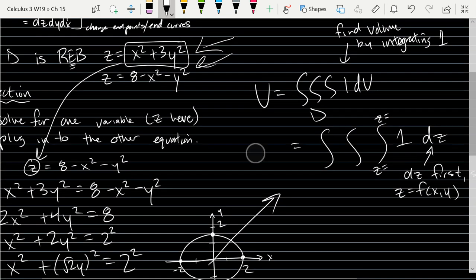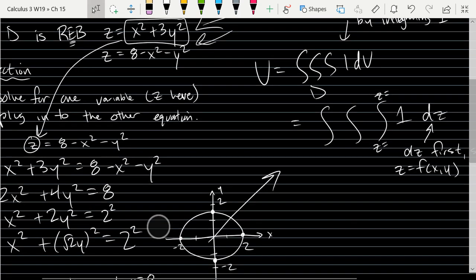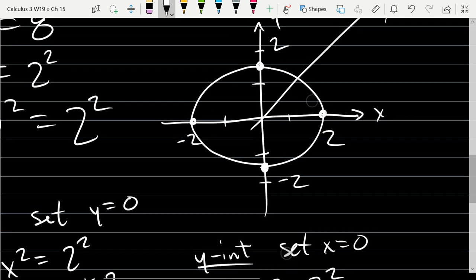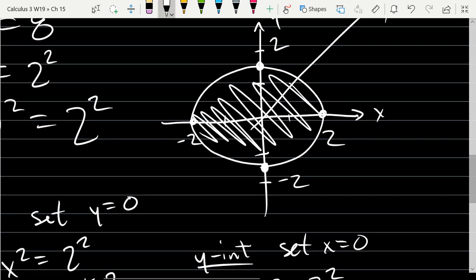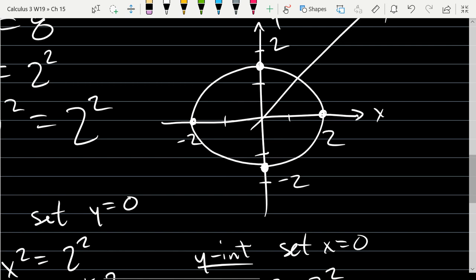All right, how do I figure out which function's on top and which is on bottom? How did we figure that out before? I know where they're equal on this ellipse. Now, first of all, I didn't say if we're inside or outside. Is our region going to be inside or outside? Better be inside, because if it's outside, you're going to have infinity or negative infinity. So we're definitely inside. So how can I figure out in this domain here which z function is greater, which z function is less?